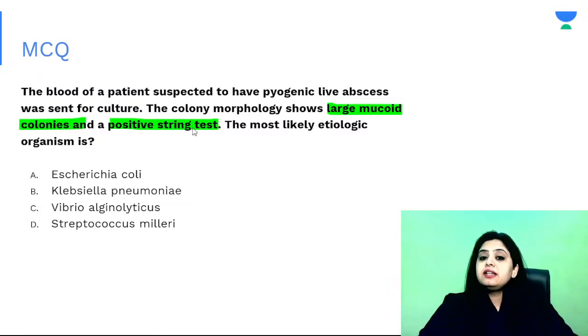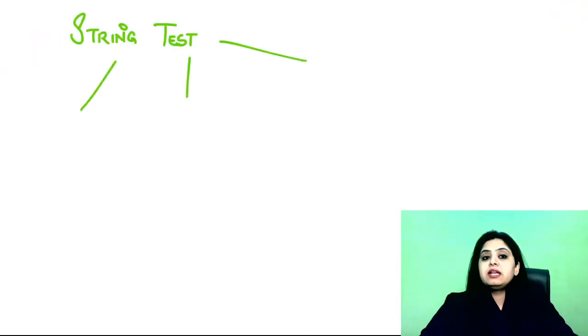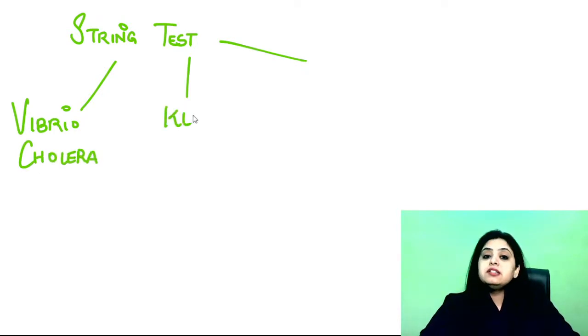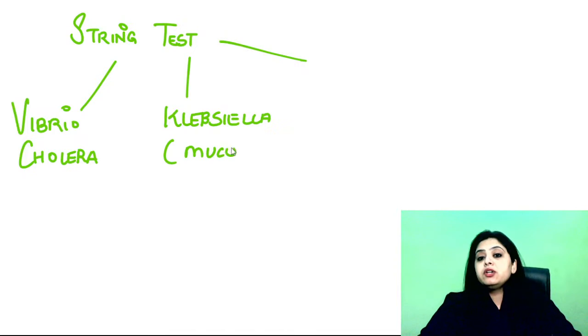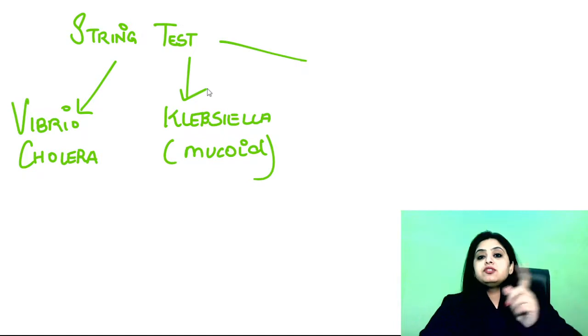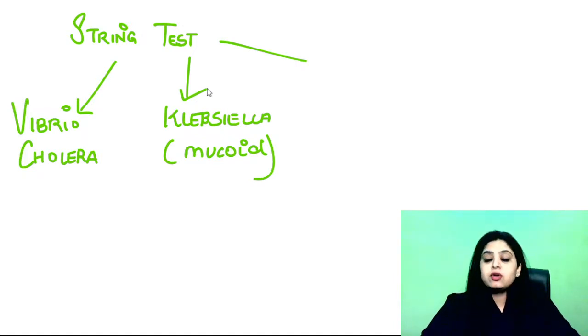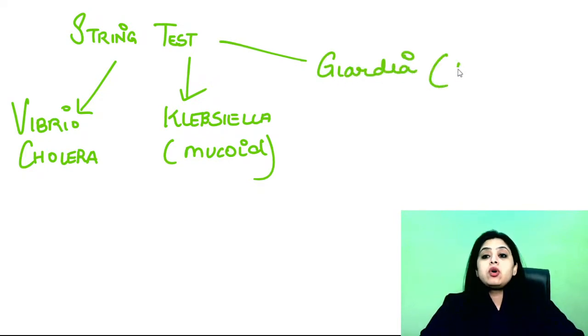What do we usually talk about string test for? Can you tell me all the string tests that you have? There are 3 string tests. Everyone, quickly tell me. The first string test, which is very famous, is obviously for Vibrio cholerae. Vibrio cholerae's string test is more famous. Vibrio cholerae, the rice water stools. But even this Klebsiella shows you a string test. Even this Klebsiella, why? Because it had that mucoid colony. When I'm trying to pick it up, it's becoming stringy. These two are microbiology. Tell me one string test clinically from parasitology. Excellent. The string test that you do in a patient, that is for Giardia, where you call it the entero test also, because in the intestine you send a string.